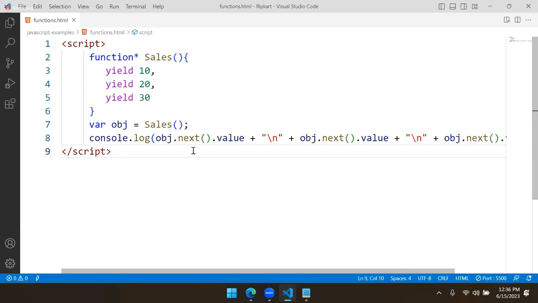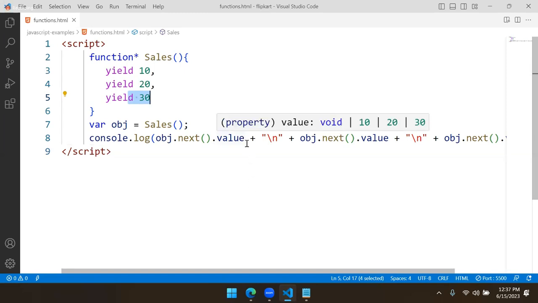Why it is failing directly, I will check once. I will show you that. Generally, these values can be accessed in a sequential order. How does it know whether there is a next value or not? By using another concept. What is that concept? Done.